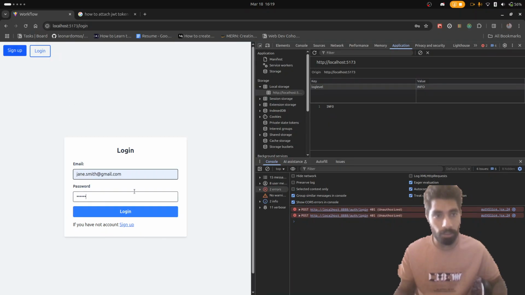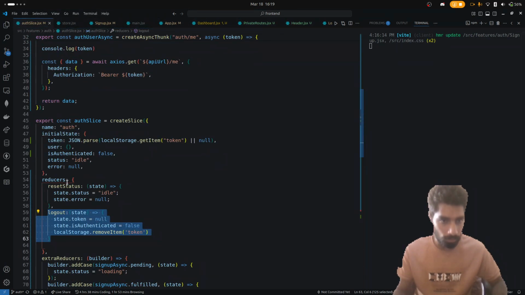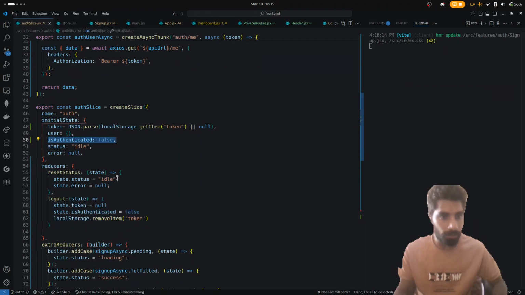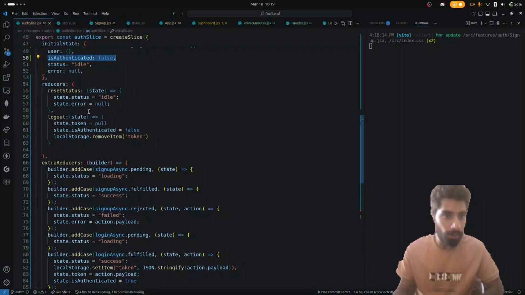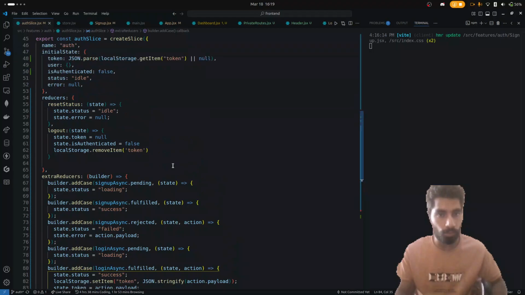If I log in, it will make the state isAuthenticated. State.isAuthenticated by default was false, and if I log in, it will set it to true.